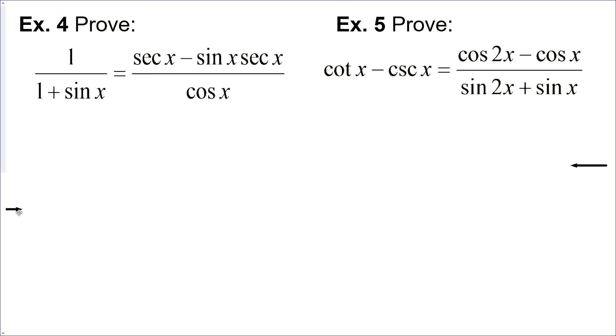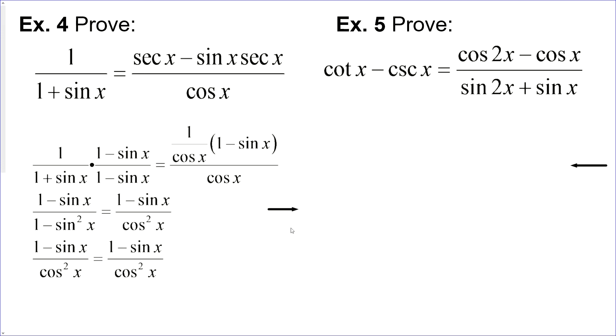For examples four and five, for some reason I pre-typed it out. Here is a potential solution. For the first one, I factored out 1 over cos x, which is factoring out the secant x here. Also on the left side, multiplying by the conjugate using the trick we did in the last slide. On the left here, we got 1 - sin² that can be exchanged for cos² here. On the right side, we can rearrange this and put the denominator up here with the denominator down here. We get cos². Once we do that, we have proved it: left side equals right side.